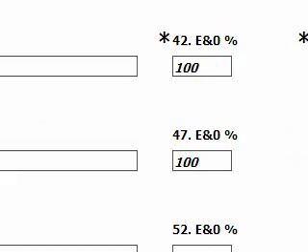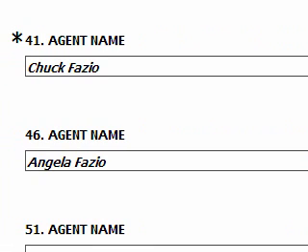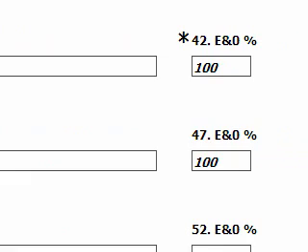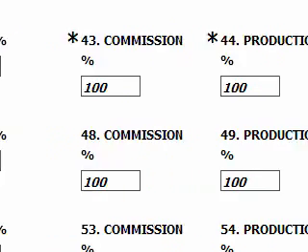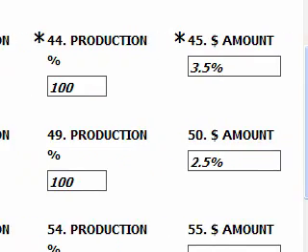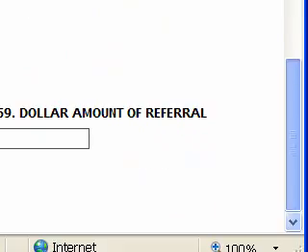So when I come over here to E&O, I have 100% for both of them because I'm going to get charged 100% of the E&O for the buy side, and Chuck's going to get charged 100% of the E&O for the sell side, the listing side. If we were splitting one side of it, I might have 50% and 50% or 60-40 or whatever it is that you guys have agreed to split that E&O. Same with the commission, same with the production. And in this case, since it's a dual representation, I probably would have called Chuck and said, hey, how much are you making on your side? So we can just fill out one A100 and start one file.